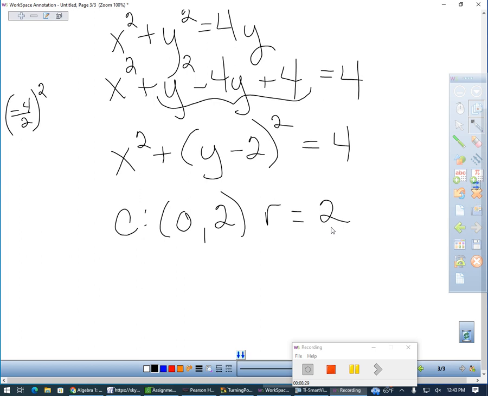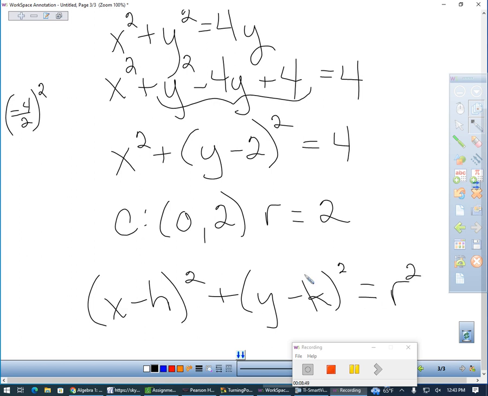So you guys tell me, what do I need to go back and talk about a little bit more? Okay, so remember when I wrote that equation out? I have x minus h squared plus y minus k squared equals r squared. Okay, the center is my (h, k). So since there's nothing with x this time, it's got to be 0. Okay, and then of course y minus 2 means that my k is 2 for my center. Okay, good question. And of course, since r is squared, what's my radius going to be? I've got to square root the 4, excuse me.